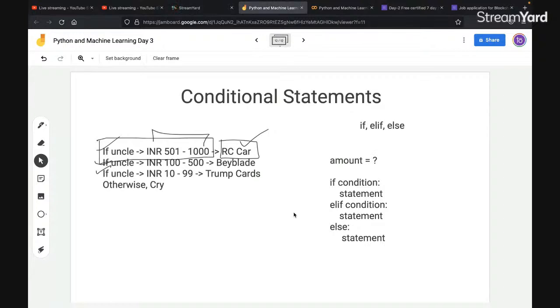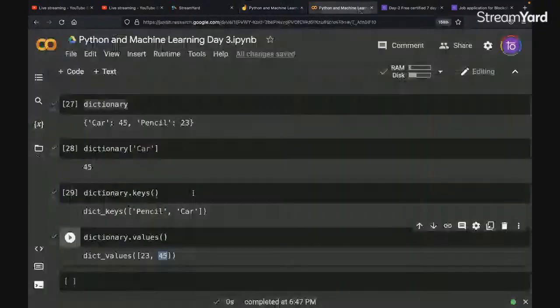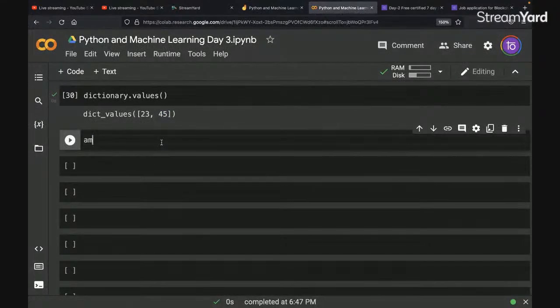perfect. So let's implement the same logic in our Python code. Let's say we are going to define a variable such as amount. This amount could be anything.